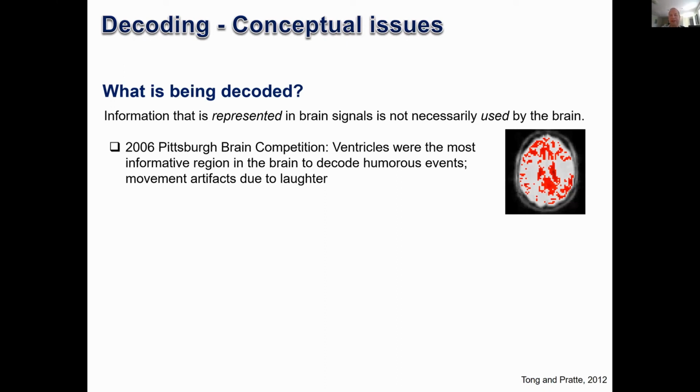So we can decode from these signals, but it's really not useful brain signals. What actually happened is that when participants were looking at humorous segments, they were laughing, and this created motion artifacts which one is able to decode. So we should be careful what we decode, because not all signals are used by the brain.